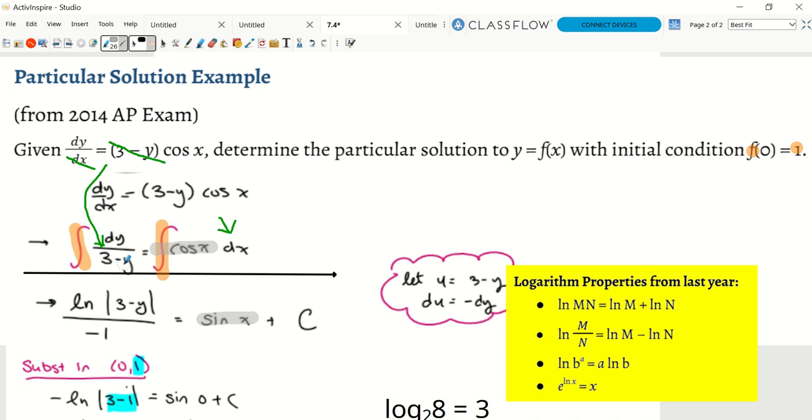You can do a u substitution, say u equals 3 minus y. And then this eventually becomes 1 over u, and so on. Or you can do it in your head. This one should be easy enough to do in your head. This is going to be an ln, and we put a negative preemptively because of the chain rule, you know what I mean. Anyways, or just do a u substitution here. Now, that's the new part.